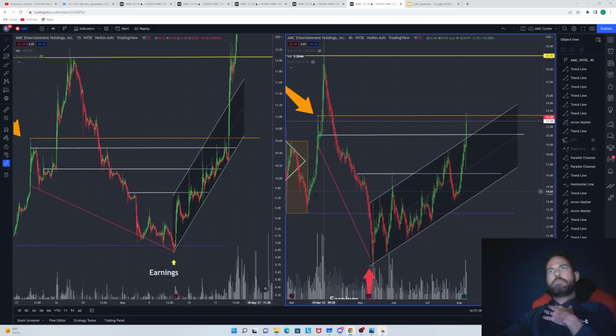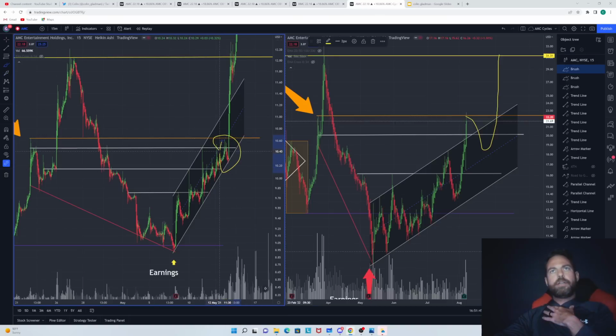So, push up, reaccumulation down, massive run, massive distribution all the way back down. Upwards accumulation, test, test, test, test, push down. I'm hoping for the push down, something like that, and then we really start to run through this. That's what I would like to see. Pretty much a move like this right here. Push down, boom.